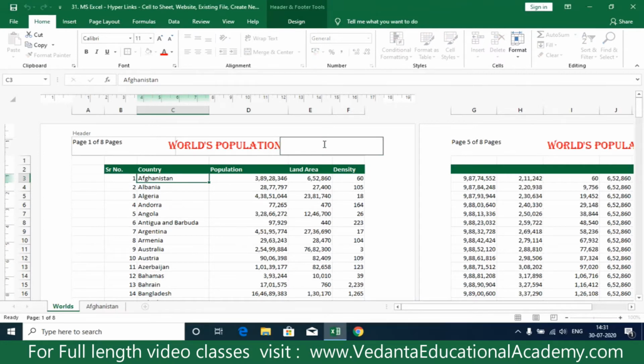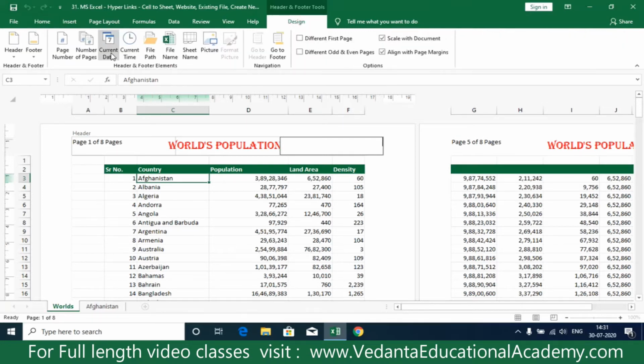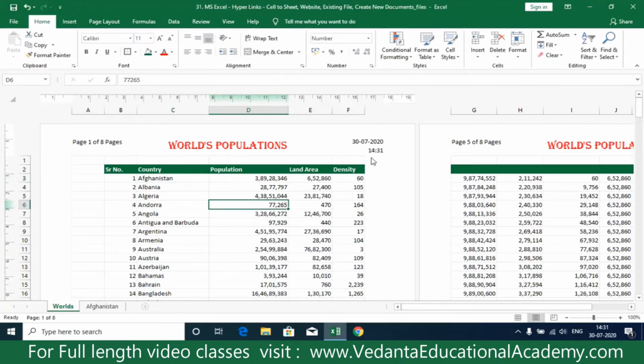Sometimes it becomes mandatory to add the date and time. Again go to the Design menu, where you can access Current Date, press Enter, and Current Time, press Enter. You can see the current date and time have been inserted. If you print, it prints including page number, title, report name, and even the date and time.